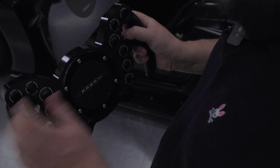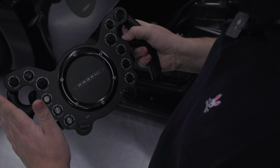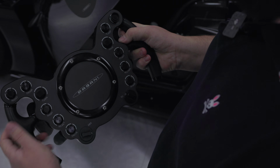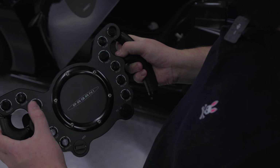You'll also notice that on every single nut and bolt on every single bit of this car is labelled Pagani. Beautiful. But let's work our way from the left to the right. We've got the radio button, obvious things. Drinks, obvious, although why don't they have a food one? I think it'd be nice if you're paying this sort of money to have someone deliver you some food. Turn signals, obviously left for left, right for right.